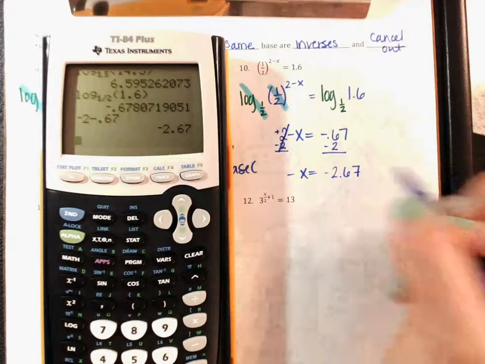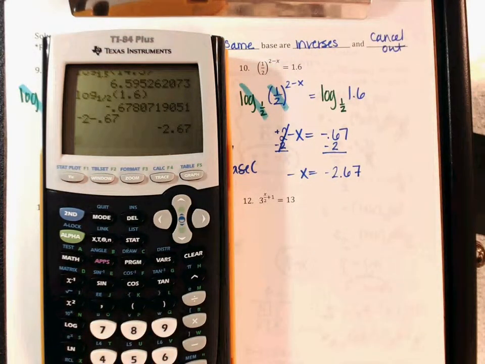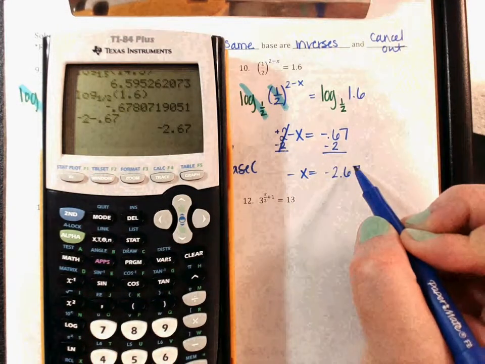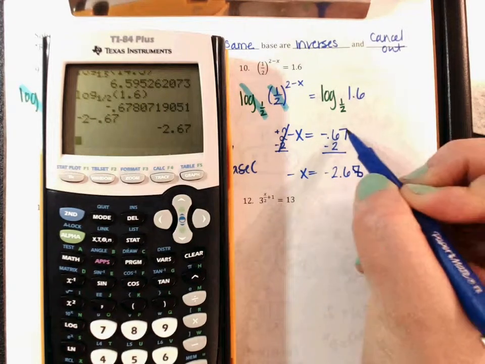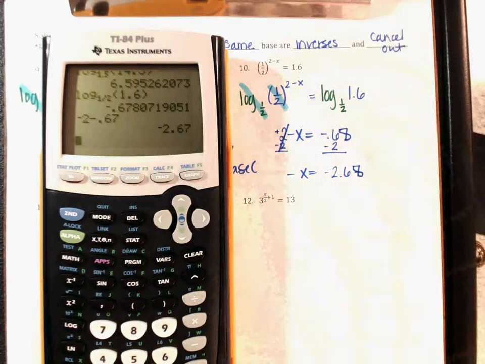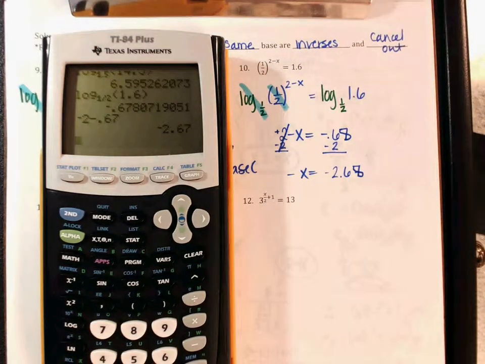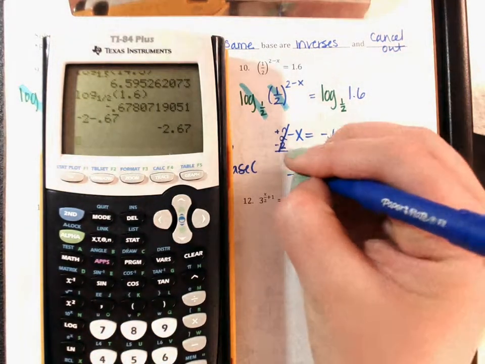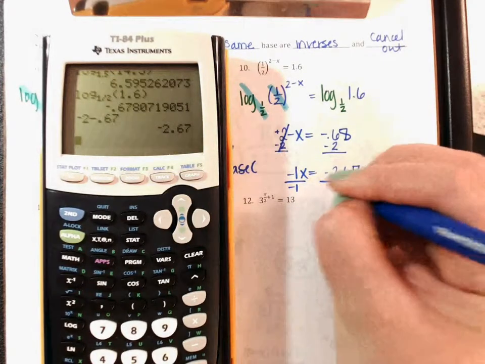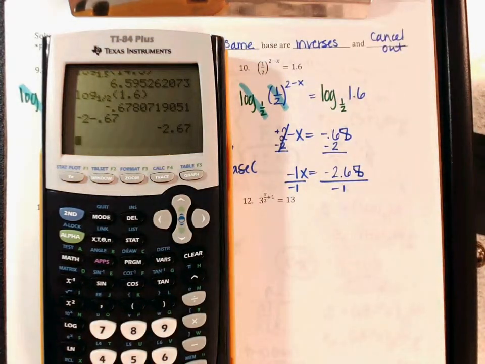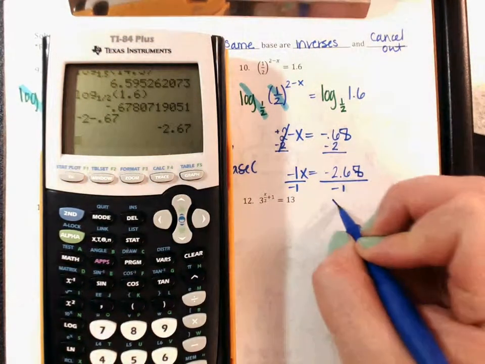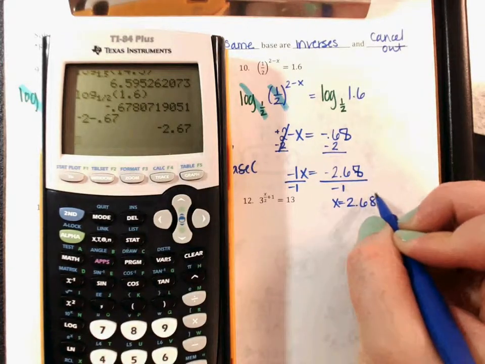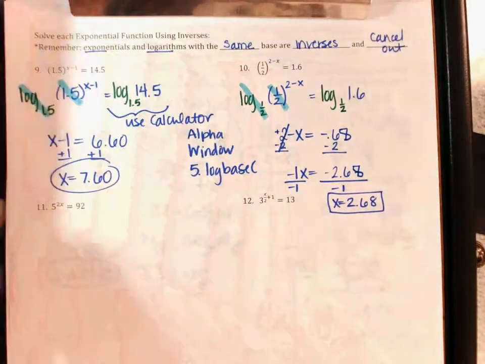And then how will I get rid? Actually, I guess it should be 6/8, right? Since the next number is a 8. And to get rid of that negative in the front, I'm going to divide by, that's really a negative 1. And when you divide by a negative 1, it's just going to turn your number back to a positive. So it'll be 2.68. Okay?